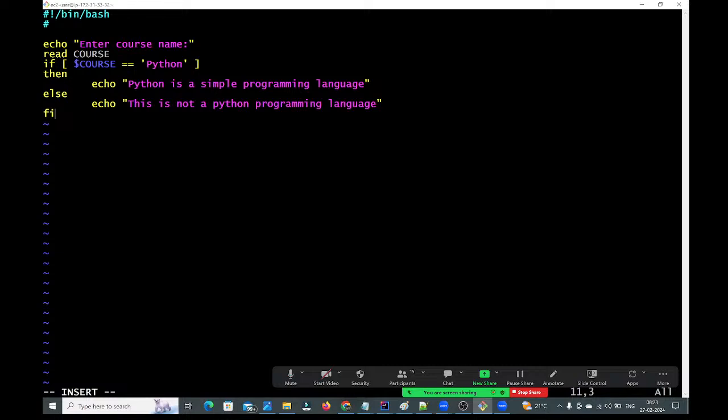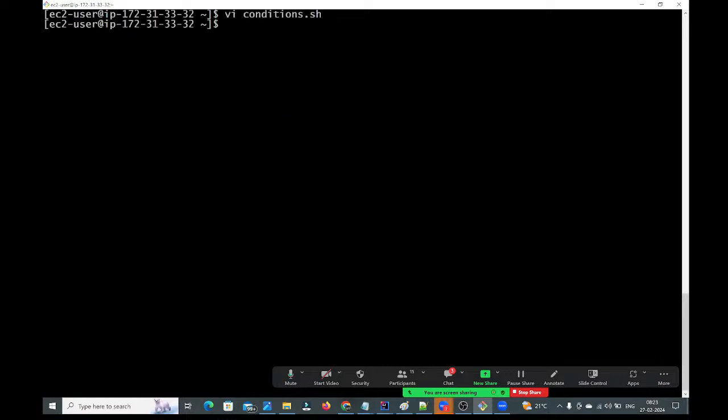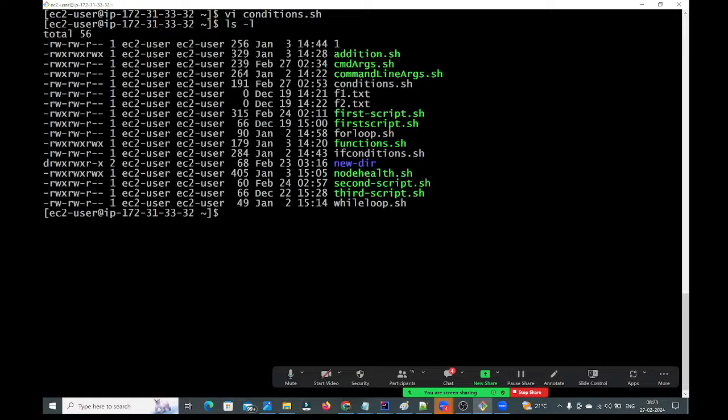Is it clear? Can I run this? Let me run this one, let me execute this one, guys. Here, first, as usual, we need to check whether execute permission is there or not. ls -l. See, on this conditions.sh file, the user does not have the execute permission. The user has read and write permission only. We need to provide the execute permission. For that, we need to use the chmod command. chmod u+x on which file? conditions.sh, we have conditions.sh.